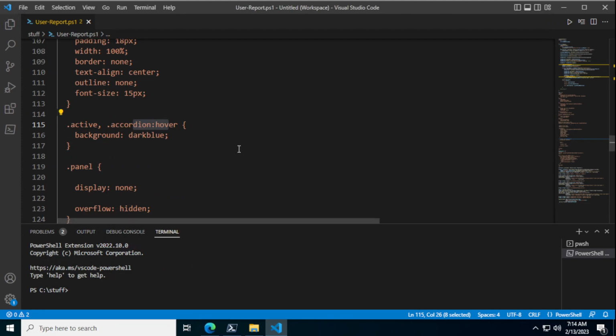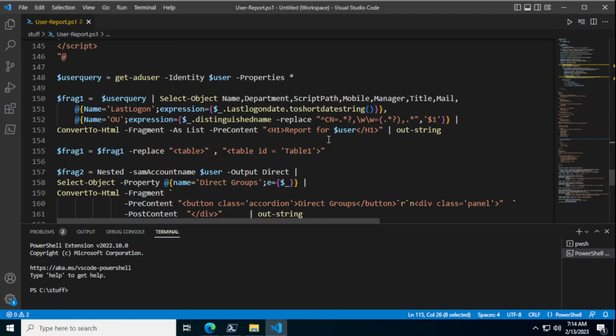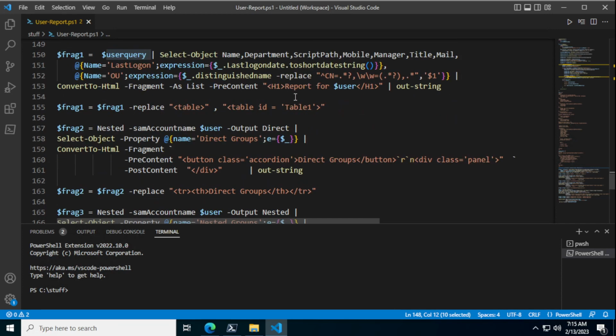I pretty much know what I want to do with that. So if I come back down here in my body, I have all the user details stored in a variable called user query. So that's basically the AD object. And then I just want to put that in to where it needs to be.